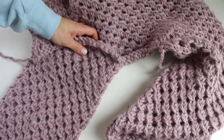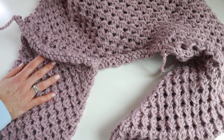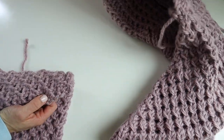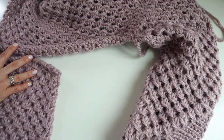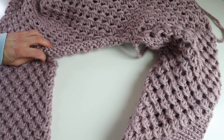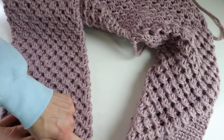Take the work, you can join the yarn. That won't be long enough, but you can just join a new piece of yarn with the tapestry needle and start seaming up from the outside and work your way in. So I'll see you back here when you've got the left and right front seamed, and then we will pick up stitches for the collar.